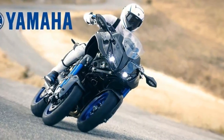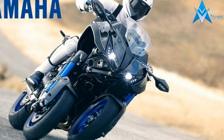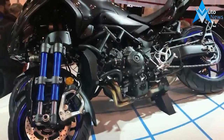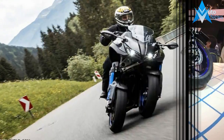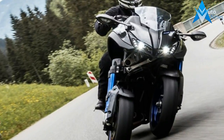A horizontal mono-cross shock comes tucked away under the seat with the full array of adjustments to tame the boomerang-shaped swing arm out back. Four-pot calipers bite a pair of front brake discs — one on the outside of each front wheel — with a 298-millimeter disc in the rear and ABS protection all the way around.